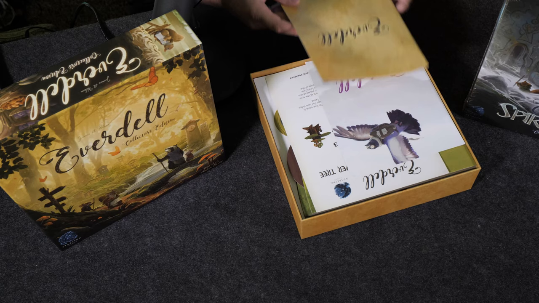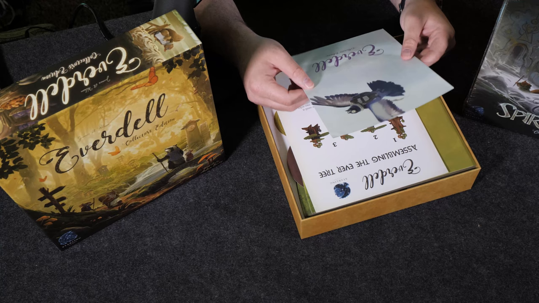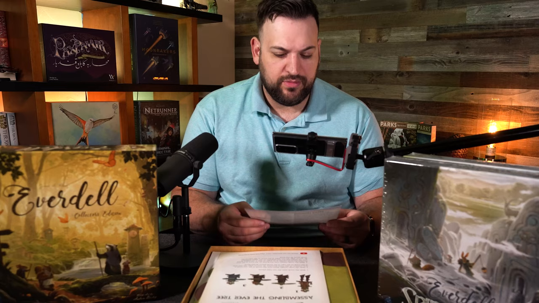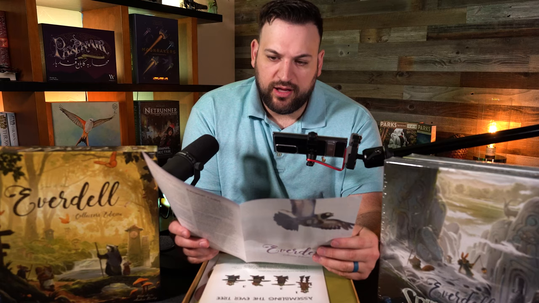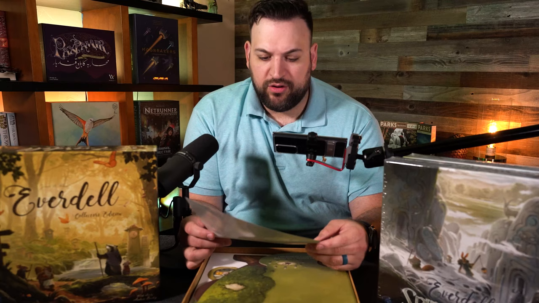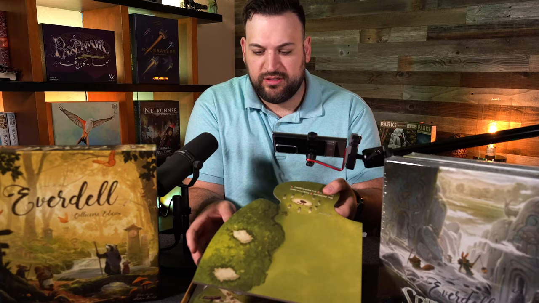Next, we have Everdell Collector's Edition. Check that out. See if you can see that here. Really cool. So the Collector's Edition kind of talks about the Legends expansion, what I should expect, and some of the changes by having this Collector's Edition, which is really cool. Nice. Assembling the Ever Tree. Just more components.